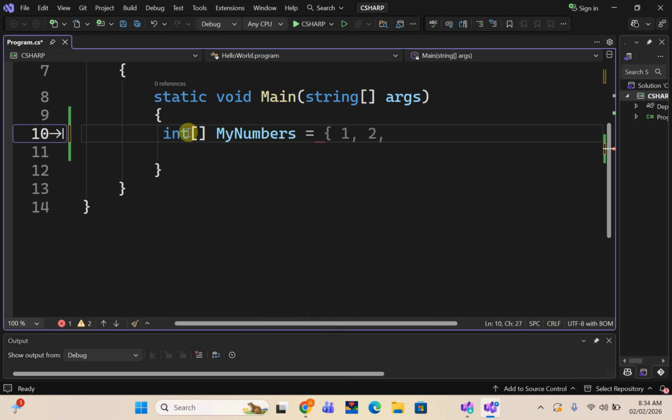After that, let's use 10, 20, 60, 30, 15. This is an example.